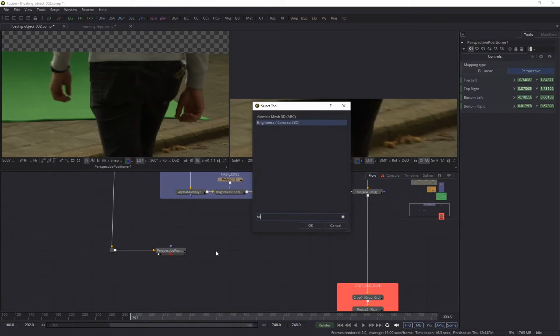And on this brightness contrast tool, I'm going to get another mask, and we're going to create a polyline mask. Make sure that this is enabled so that we can draw in our viewport. This is the toggle for the controls in your viewport. And then let's just draw a mask here. I'm going to keep the mask as simple as possible. I think I'll just use 4 points. So that's the first keyframe for our left leg.